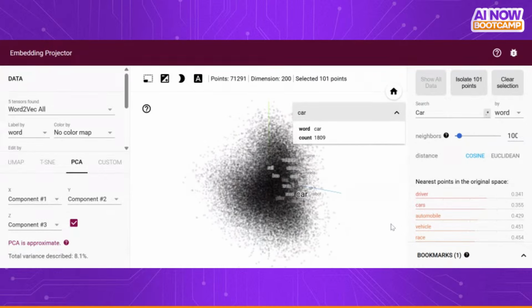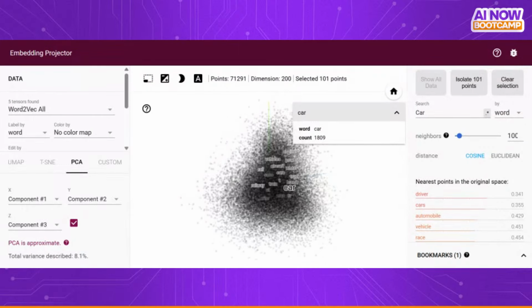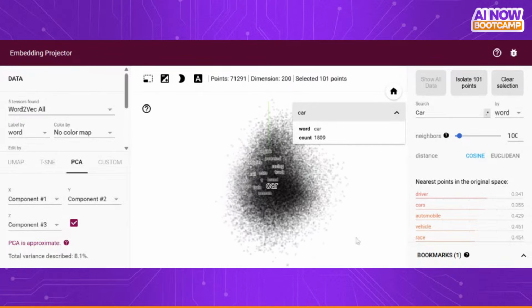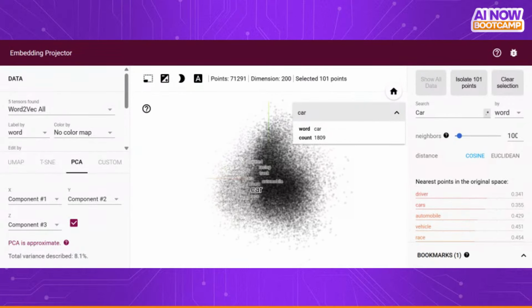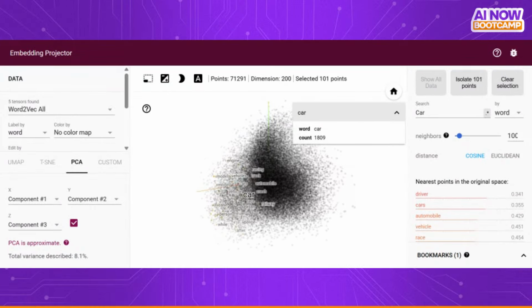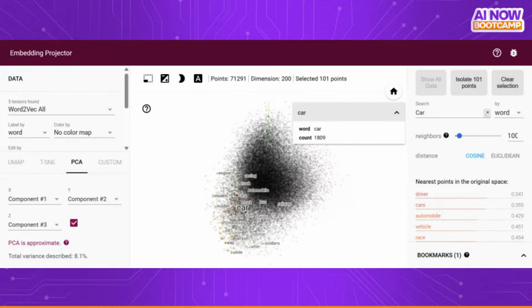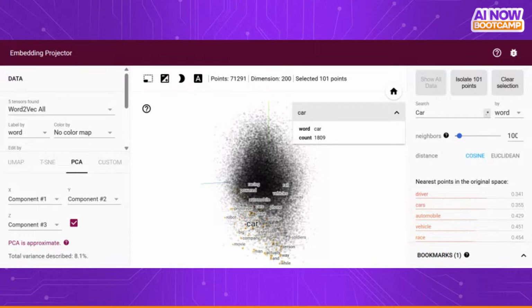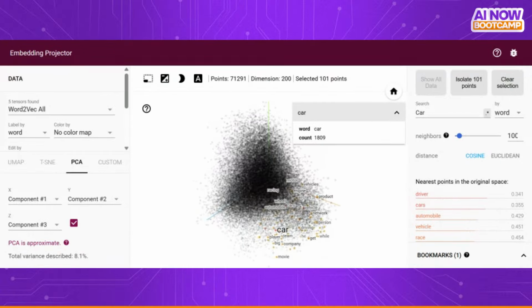I can see truck, automobile, railway, aircraft, taxi, man, soldiers. Okay, oh, pilot, bus.